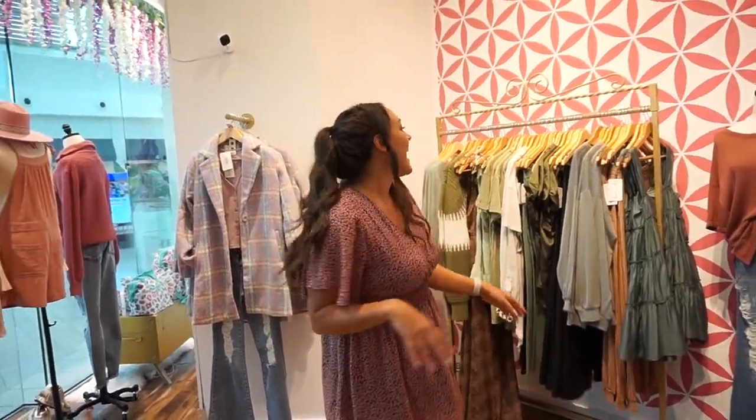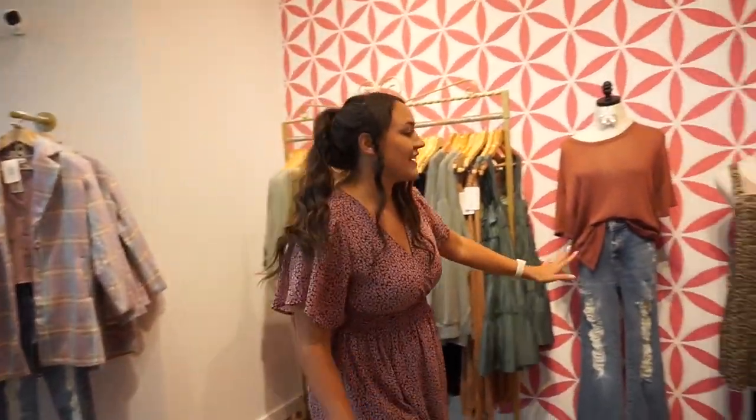Because it is fall, we are merchandising a lot for fall right now, a lot of fall colors. We are in Sarasota, Florida, and it's hot here, obviously, so we can't do all sweaters. It's kind of like fall colors, but a lighter type of style. So we have some green over here and some super cute fall outfits.